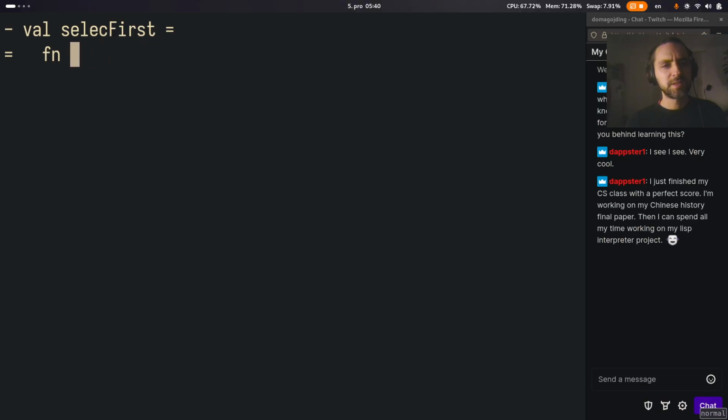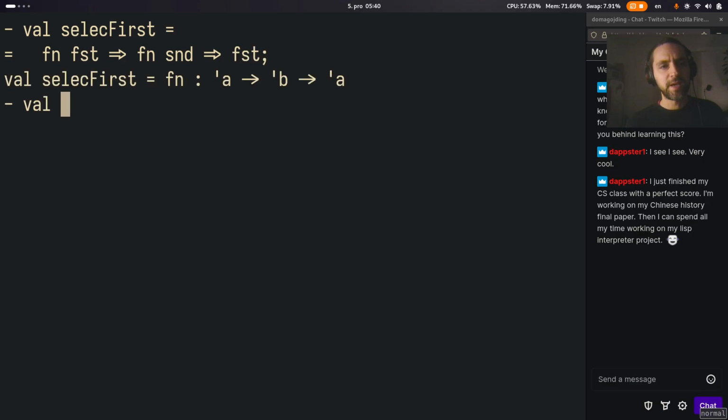Well, no, actually let's call it fst is the first, and lambda snd, and it will select the first, right? And val select second.